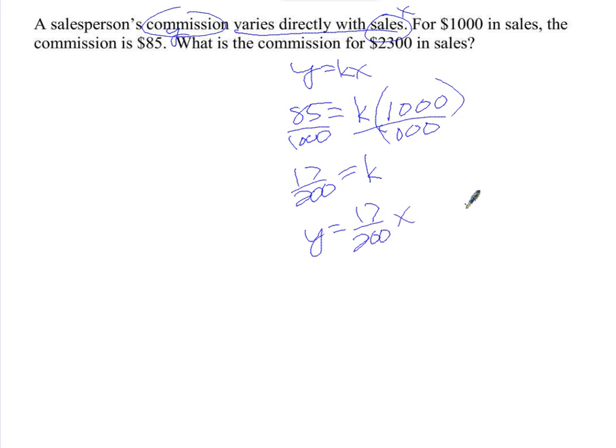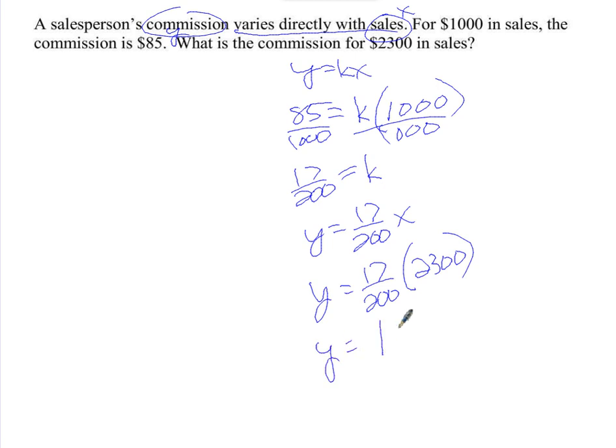Okay? Now what? That's x. Because again, remember that sales is x. We have 2,300 in sales. That means that we're getting a value for the x variable. So I'm going to write y equals 17 over 200 times 2,300. And since we use technology to get 17 over 200 so easily, just plug that into your calculator. Hit Control Enter so that it gives you a decimal, because this is a story problem and we want an answer that makes sense to us.